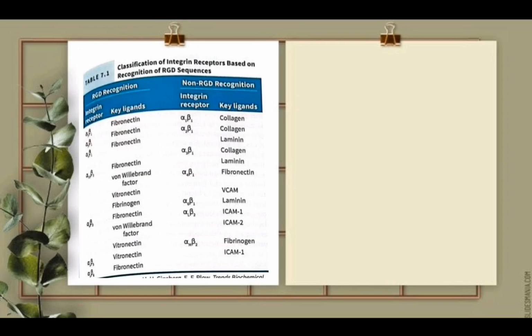So this classification of integrin receptors based on recognition of the RGD sequence was published in 2001 and displayed a highly unexpected feature. Rather than standing upright as predicted, the integrin AB was bent dramatically at the knees so that the head faces the outer surface of the plasma membrane. To understand the significance of this bent structure, we need to explore the properties of integrins.